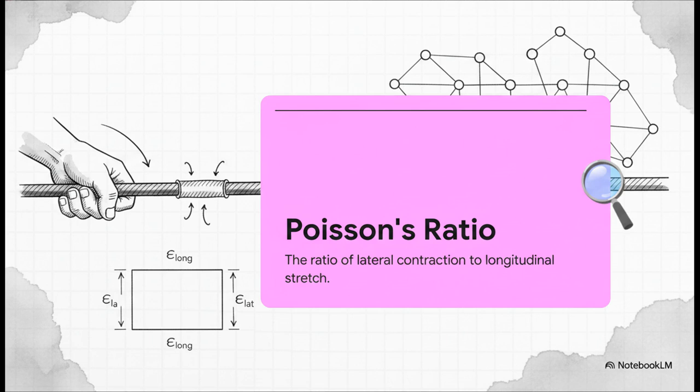Oh, and you can't forget Poisson's ratio. Think about it. When you stretch a wire lengthwise, it doesn't just get longer, it also gets thinner in diameter. Simon Poisson pointed out that this lateral contraction is proportional to the longitudinal stretch, because it's literally a ratio of two strains, a length divided by a length. Poisson's ratio is just a pure dimensionless number that describes that lateral squeeze.